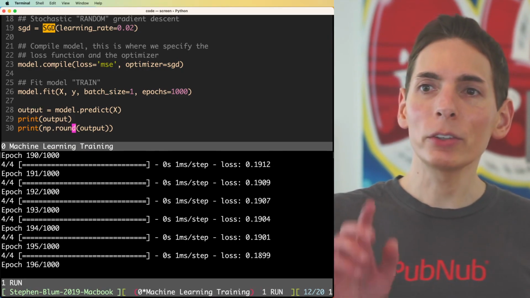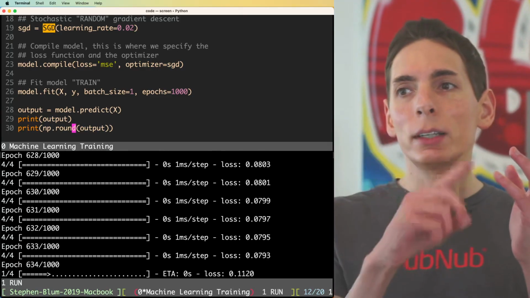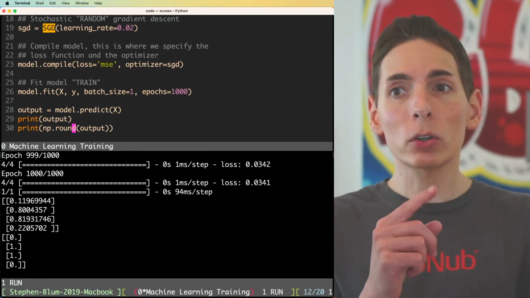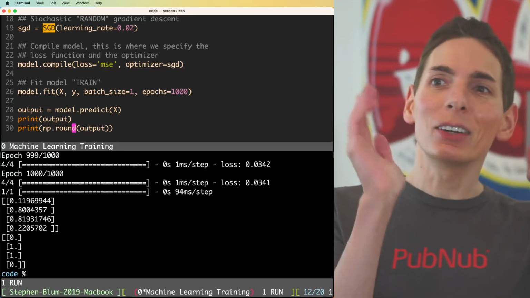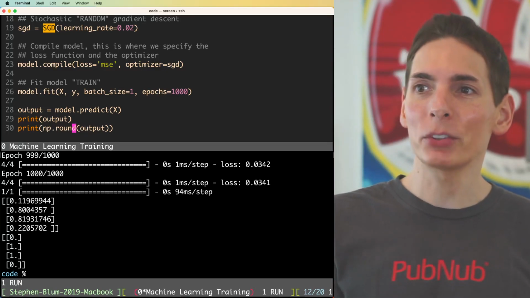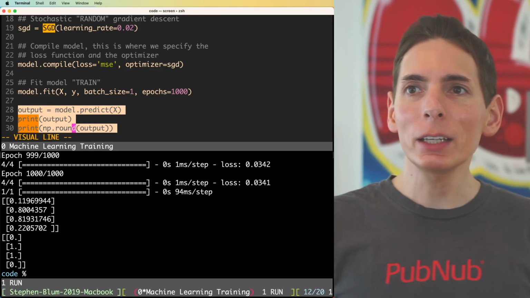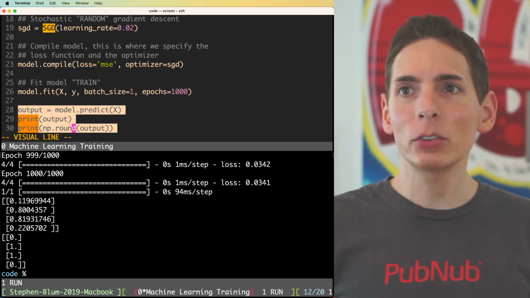Here it goes. All right, so what it's doing now is it's running through all of our data, and then it's feeding through the model, and then it's optimizing. Oh, it is done. Okay, so it's completely trained. It only took a few moments there. Okay, so what we're doing is we're looking at this output here, line 28 through 30.